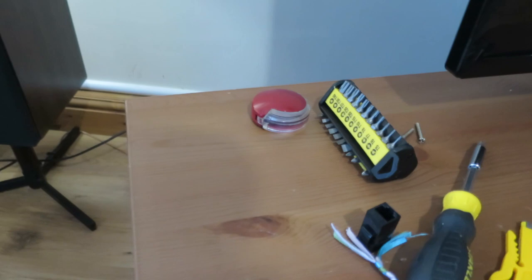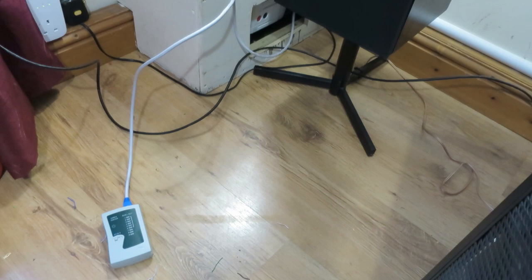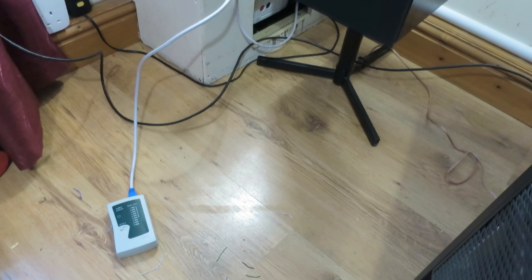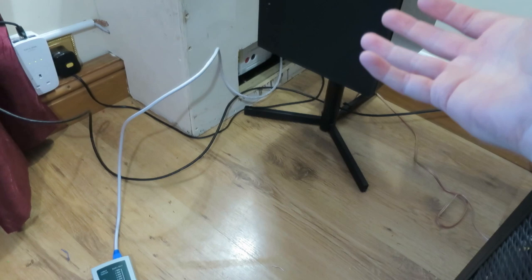But if this was, say, something commercial, in a public building or whatever, where other people would be working on the network, I'd have to change it, obviously. But because it's my home, I know my own mistake. And once both of these ends are terminated and in use, it's going to be very unlikely that you're going to alter either end. Plus, when it doesn't work again next time, even if I don't remember that it's the different standard, then I'll just wire it for the other standard anyway, just like we've discovered today.